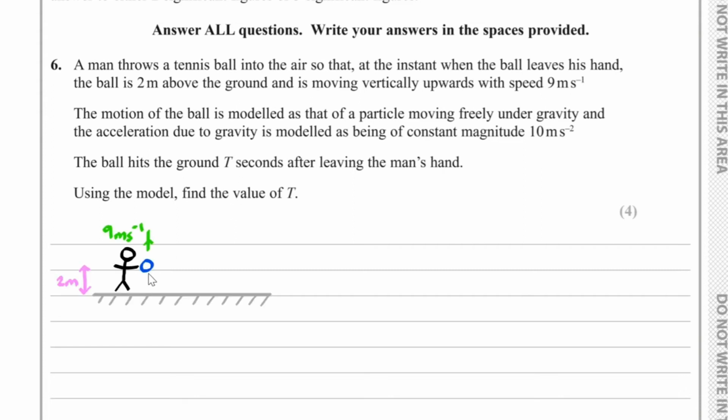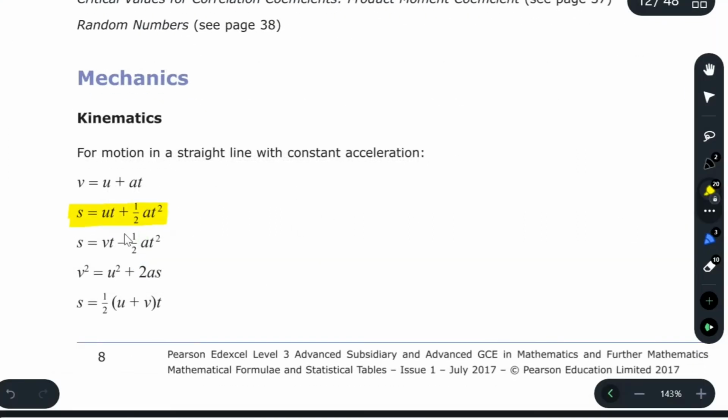We've got a tennis ball which moves vertically upwards. From the point where it was thrown, we're 2 meters above the ground, and we have to find the time when it hits the ground. Now, if we take this to be our 0 level, then the displacement will be -2 from here to here. So it goes upwards and then it goes down back to the ground if we take this point as the origin. Now, the SUVAT equation that we will be using is s equals ut plus a half at squared.